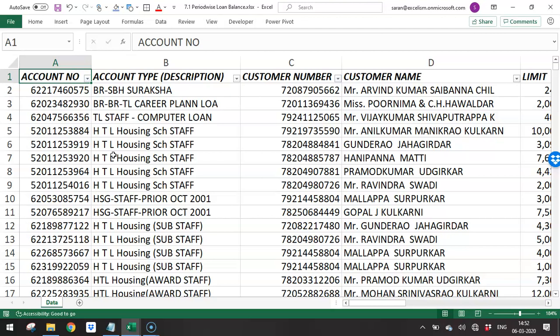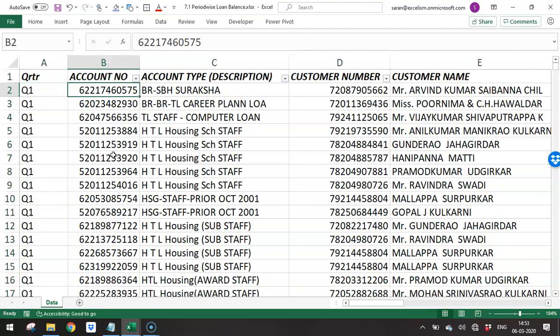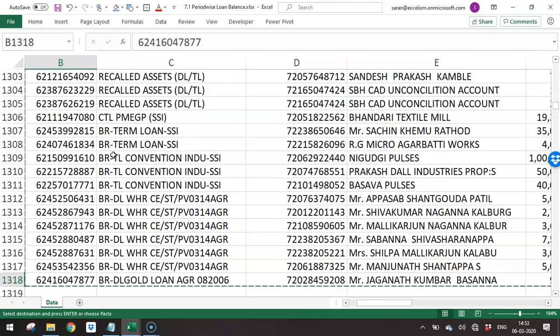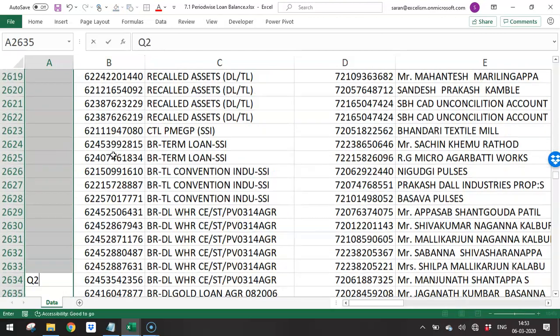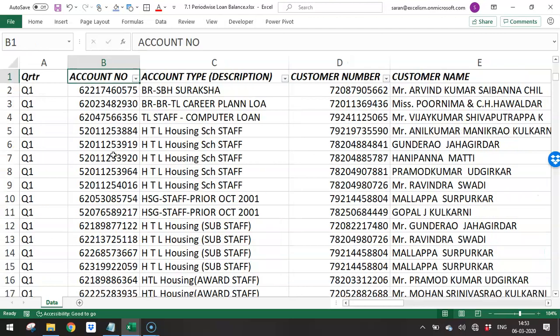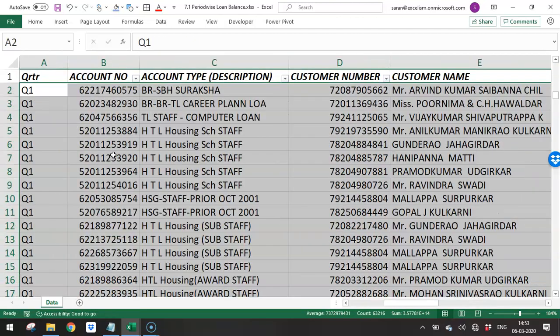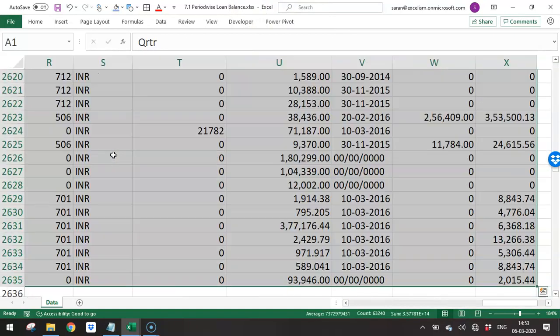What do you need to do with that? Do one thing. Take the first file into a blank Excel, copy paste, then insert one column saying which quarter or whatever period this belongs to, the first period. So give this entire thing a tag Q1. Now let's say I don't have Q2 and Q3 as of now, so I'm just keeping the same data. Then paste the Q2 data below. Now give this entirely a tag Q2. Now you have one more file, the third file, Q3. Now what will I do? I'll copy this entirely. Now let me copy the Q1.